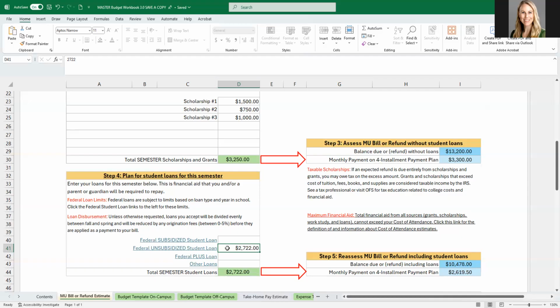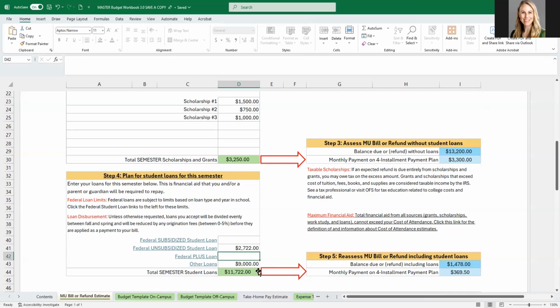If you plan to cover some of your costs through family or student wages, adjust the loan amounts until the installment payment is one that you can comfortably afford in your budget. For example, if I'm working a part-time job and can afford about $400 per month towards my installment payment, I will adjust the loan amounts until the installment payment reads a number that I can reasonably afford in my monthly budget. You can project that the balance owed will be similar for both the fall and spring semesters, so you'll double the amount of loans in Step 4 to determine the total amount of loans you'll need this year.